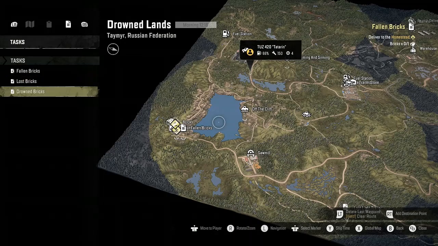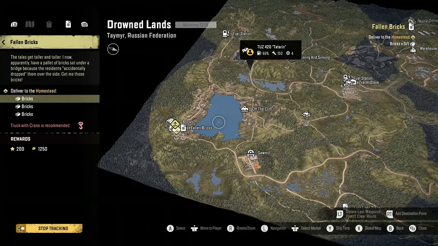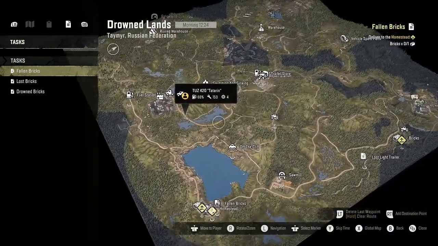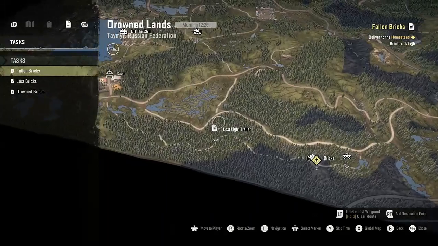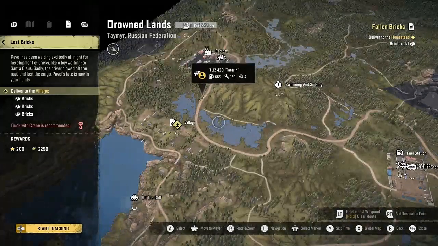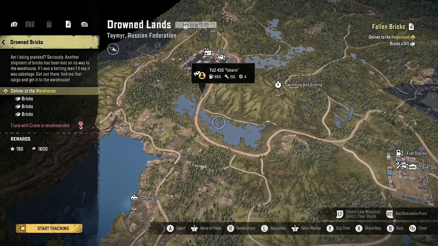I still have three more tasks to do, and that's what I'm getting ready to do now. And you can click on any one of them, it shows three bricks, but it actually only requires one brick per. All of these are connected. So there are three sets of bricks laying out here in the wilderness. So here's one, and I can pick it up and take it over to, where do I need to take it? It's not fallen brick. Lost brick. And drowned bricks.